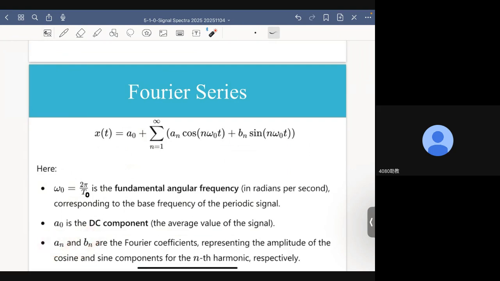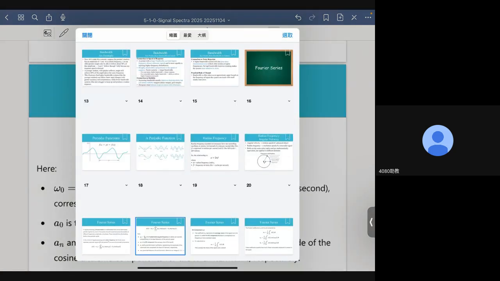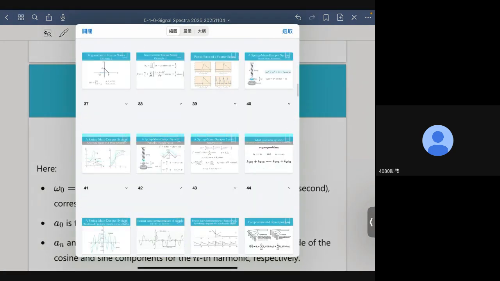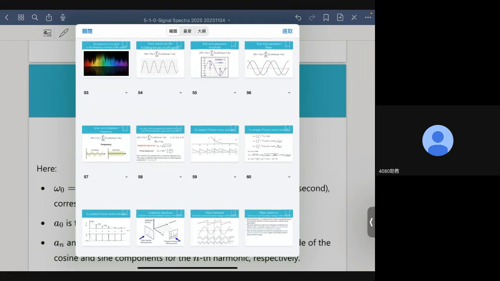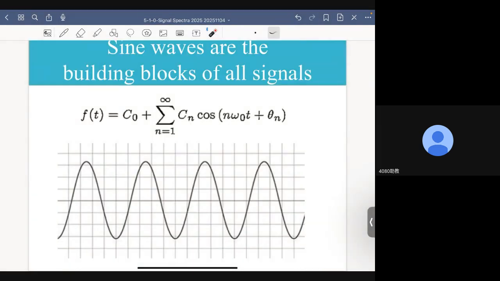We don't like such a representation very much because every time, for any given frequency, we need to deal with two mathematical functions. Why do we have to deal with two mathematical functions if we can handle the same problem with one? That's why we introduce the compact Fourier series representation, which is the second type of Fourier series representation.